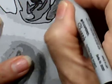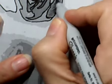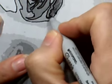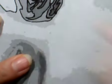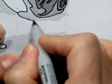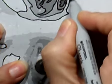Now, within this, there's a different value. I think I'll do one more value here. But I'm just going to generalize it. I'm not going to do it perfectly out here.